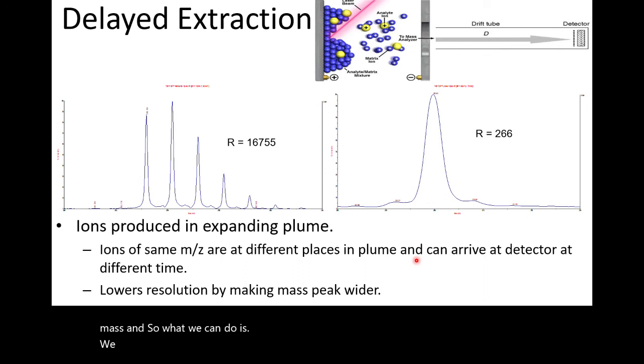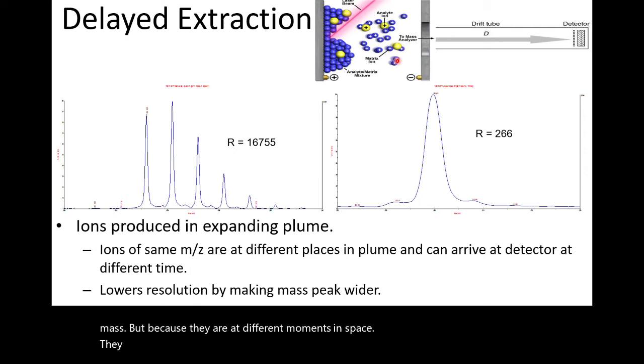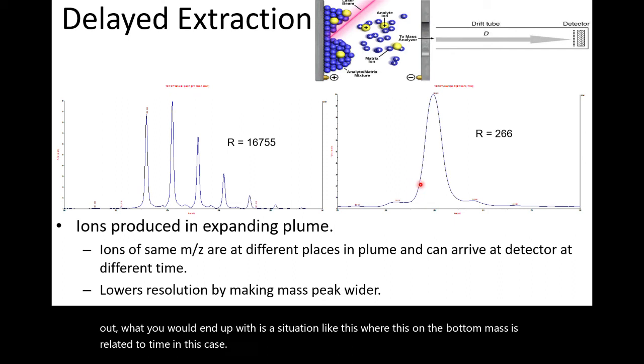Now, one of the problems that you may notice here is that let's say these yellow molecules are all of the same molecule and they are all of the same mass, but because they are at different moments in space, they are going to hit the detector at different times. So if you had these spread out, what you would end up with is a situation like this, where on the bottom, mass is related to time in this case. And because the molecules hit the detector over time, the mass resolution is not as high.